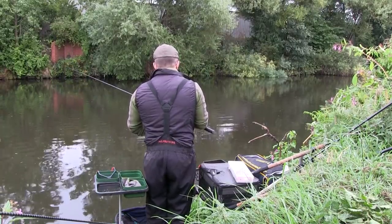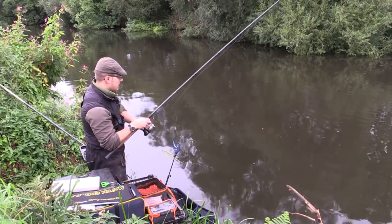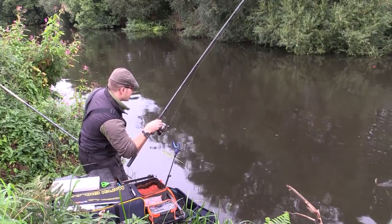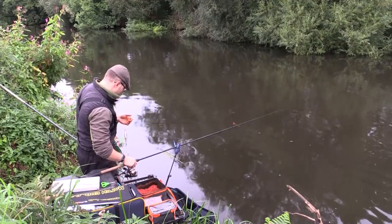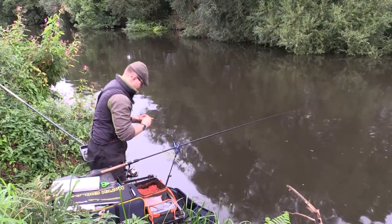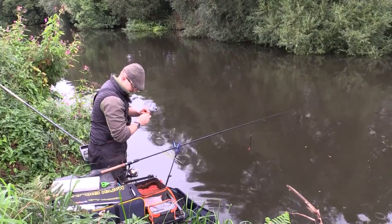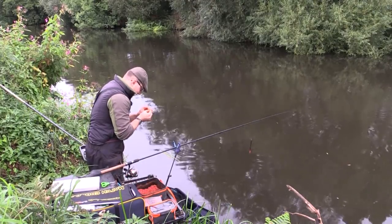It's incredible, this. Before we put the cameras on, the fishing was a lot more difficult, purely, like I say, because of the wind. I might just about be able to swing this one. You can see I'm catching a lovely mixture of sizes of roach there. They're all really lightly hooked just in the top lip. So I suspect the river's probably come up a little bit with the rain that we've been having. So I might be fishing just off bottom, but it doesn't seem to be affecting the fishing too much.